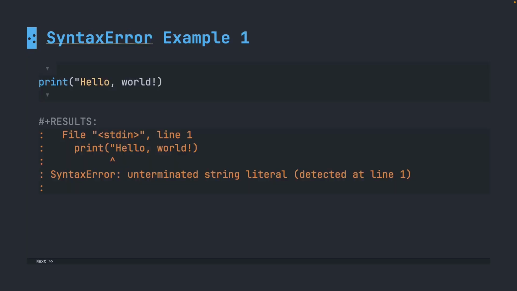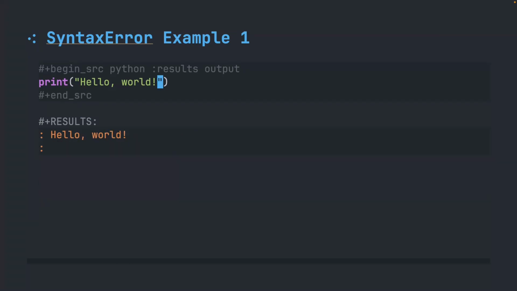Here I have a small example of a syntax error, and if I actually run this code, you'll see that I get a syntax error: unterminated string literal detected at line 1. And that's because it recognizes that I opened the quotation mark right here, but at the end of my string, I forgot to close it. So if I jump over here and I insert a quotation mark, and now I run my code, you can see it now actually does print out hello world, and we fixed the syntax error.